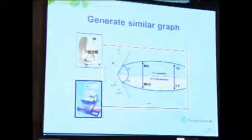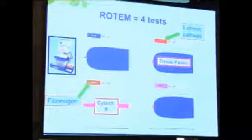The 2 graphs on the 2 machines are very similar. So here's the TEG curve, here's the ROTEM curve. You can see they're exactly the same. They just changed their names, and so it depends where you are. The difference with ROTEM, the European machine, is that the ROTEM gives you 4 graphs. But I'll tell you right away, there's only 2 graphs that we care about. Are the graphs that measure the extrinsic pathway, that's exactly the one from TEG. And then what they do here, they get this curve in here, and then they kill all the platelets in it by putting a poison to platelets inside called cytochalasin B. So what you're left with is fibrinogen. So when you do TEG, you can see how good the clot is, and you can also tell right away if this patient needs fibrinogen or not. It's the same curve, just that lower curve, there is a poison for platelets.